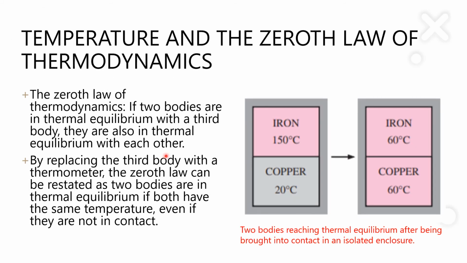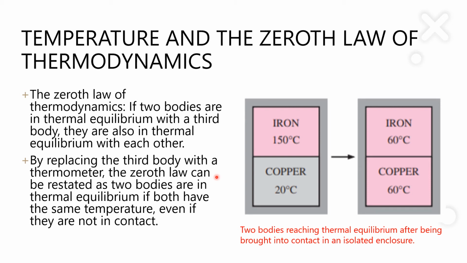Let's discuss now the temperature and the zeroth law of thermodynamics. Although we are familiar with temperature as a measure of hotness or coldness, it is not easy to give an exact definition for it. We express the level of temperature qualitatively with words like freezing cold, cold, warm, hot, and red hot. However, we cannot assign numerical values to temperatures based on our sensations alone.